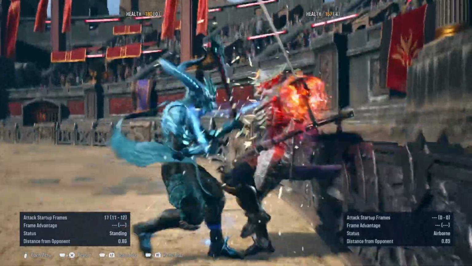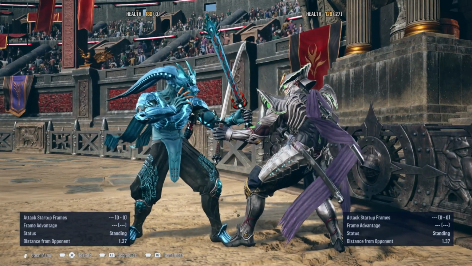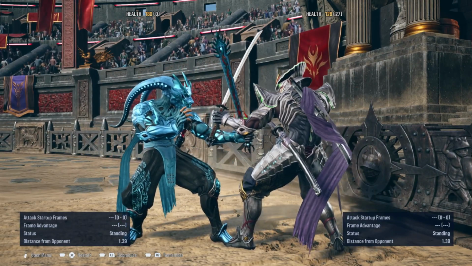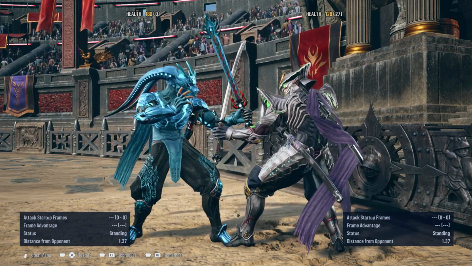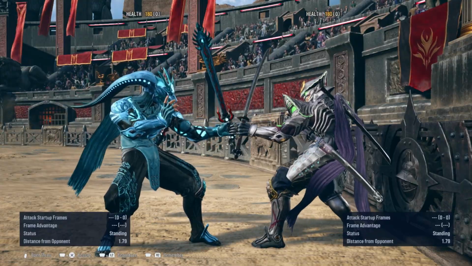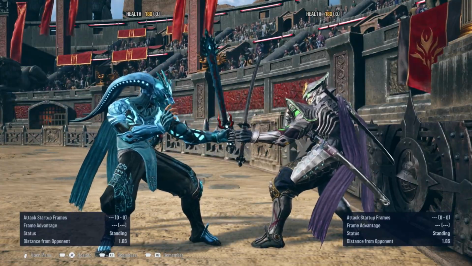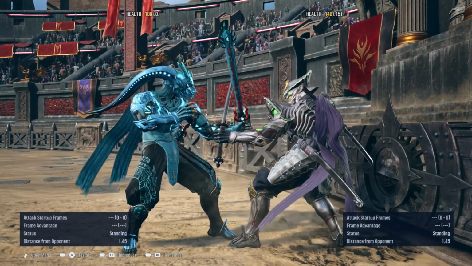So if I do this, they can't do anything, right? The best way to nerf this is simply make it so that the move cannot flip. Now, what's funny is that they've done this to Gehosen. In Tekken 7, you used to use Gehosen as your flip move, but it doesn't flip anymore.